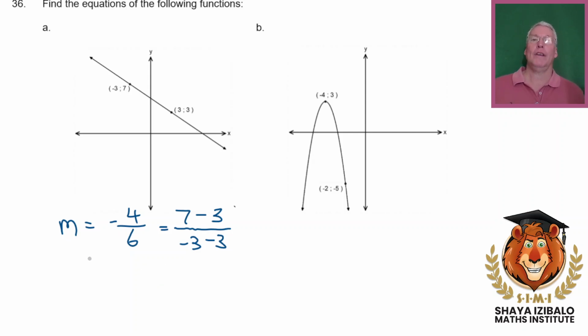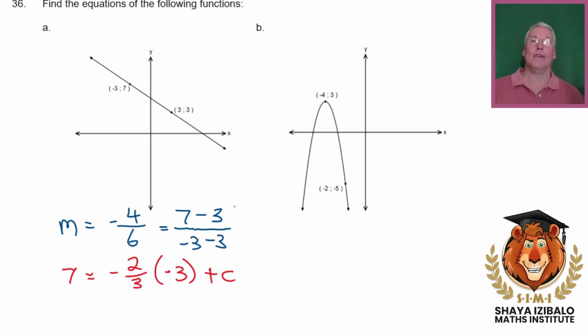Now we've got a choice. We can either use y equals mx plus c, and we suspect that's the one maybe that you're more comfortable with, so let's use that one. So we've got y equals mx plus c. I'm going to use this point, and the reason is because we just want to make the point that 7's a y value. Here the x and the y value are the same. 7 is negative 2/3, that's our gradient, times our x value of negative 3 plus c.